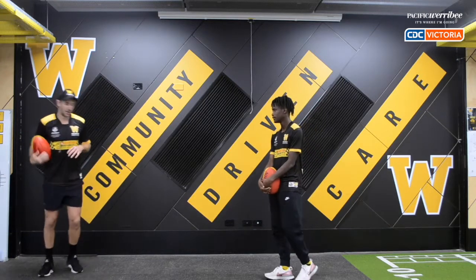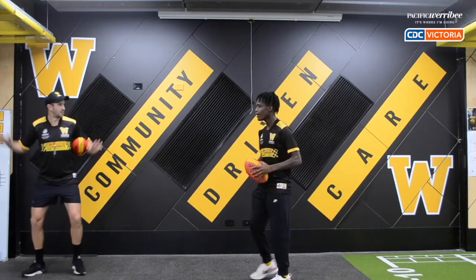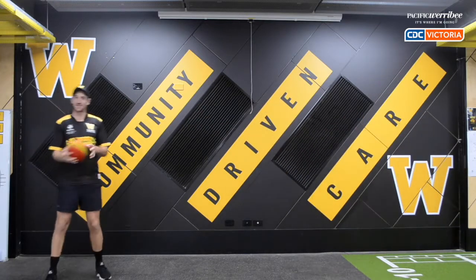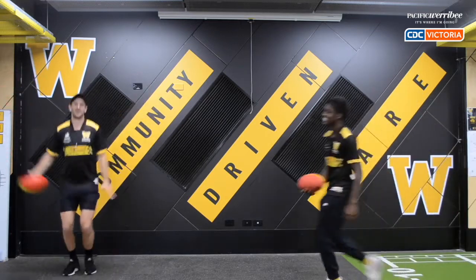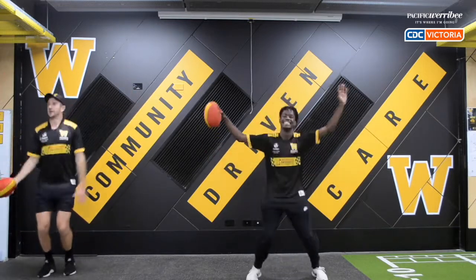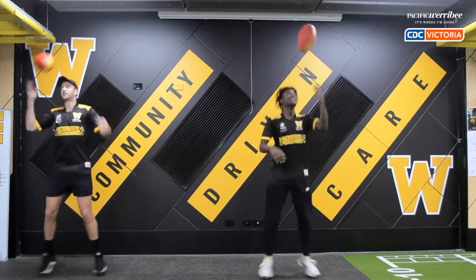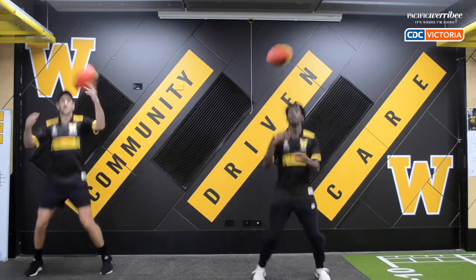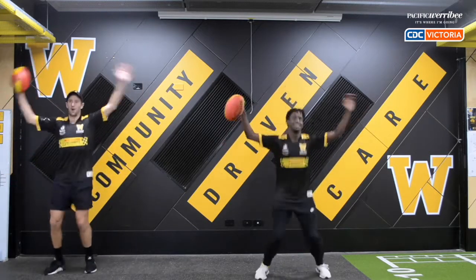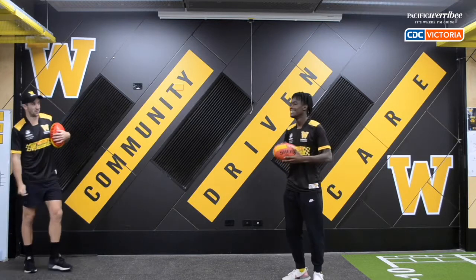Okay, to warm up, guys, Mar, what are we going to do to start off with warming up? They're called star jumps, so we're going to do some star jumps to warm up, with your footies. If you've got your footies, just throw them from hand to hand. It works on your coordination when you throw a ball during a star jump. Okay, three more, two more, one more. Good. Okay, Mar, I'll give you a second chance. Give us another exercise to do in the warm up.